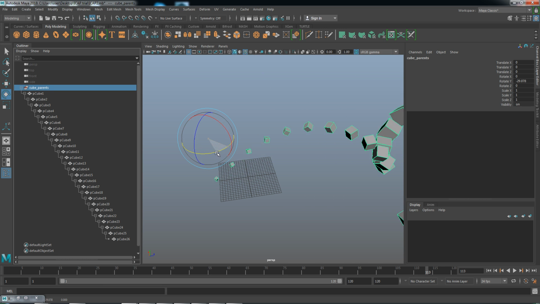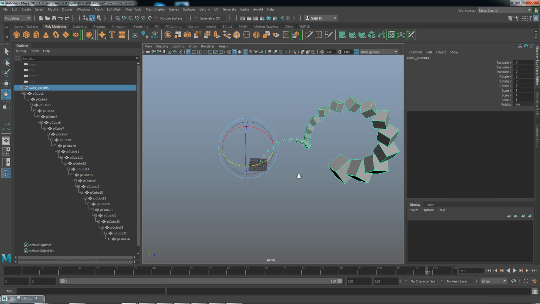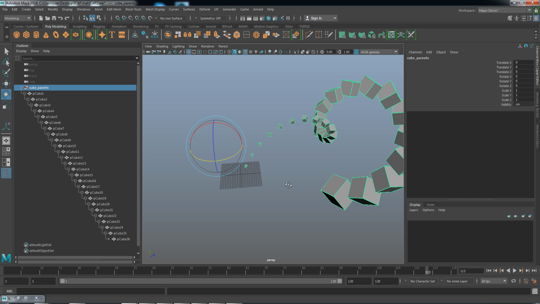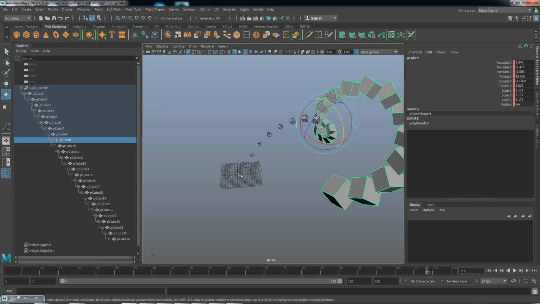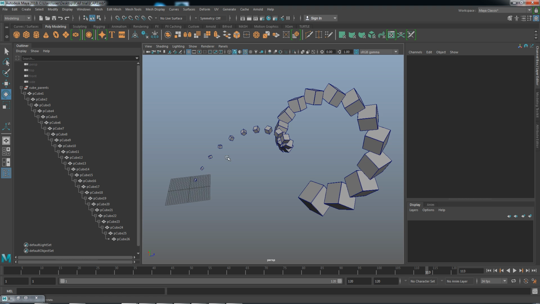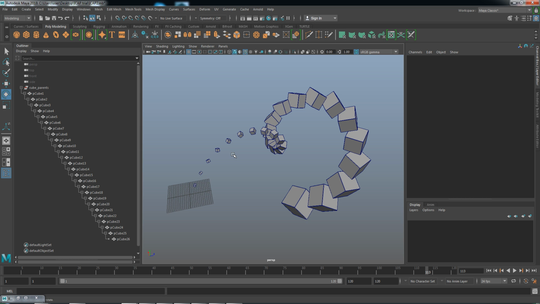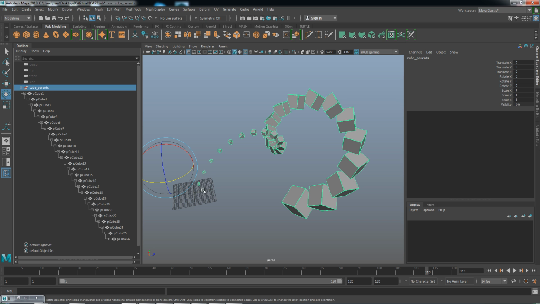Don't worry about that too much. It can be a pretty helpful tool, though, when you're trying to change pivot points, or you're trying to snap pivot points, or say you have this cube and the pivot point is over here and you want it over there. Well, you can snap that pivot point to there. We'll talk more about that. I don't want to dive too deep into that right at this moment, especially on a video, because it's a little harder to address if there are any questions. I just want to throw that out there so that you guys know that you can do that.